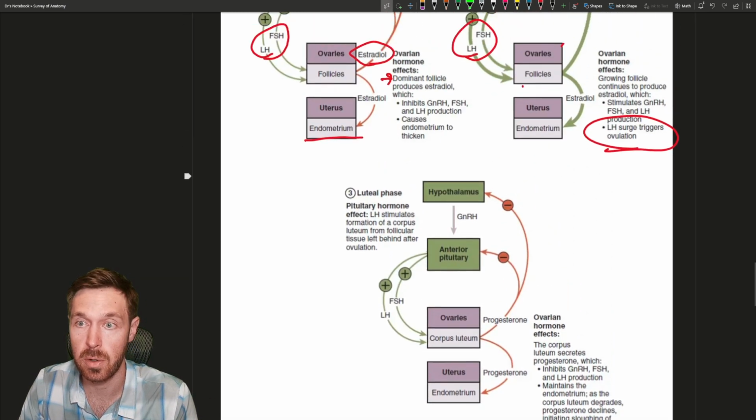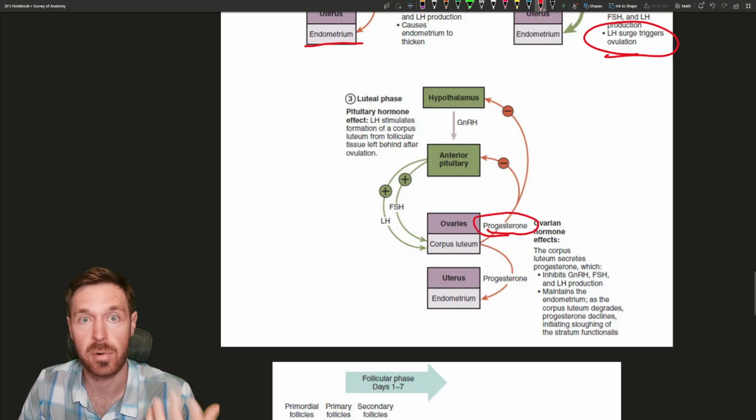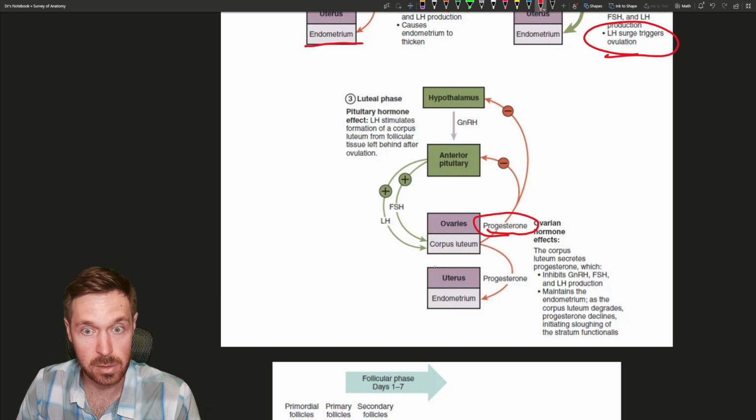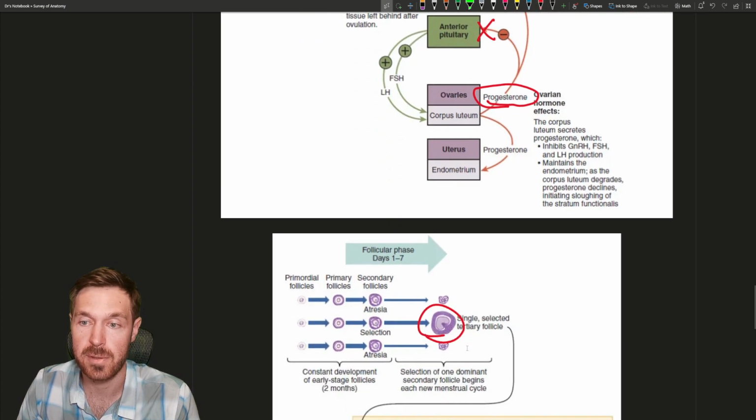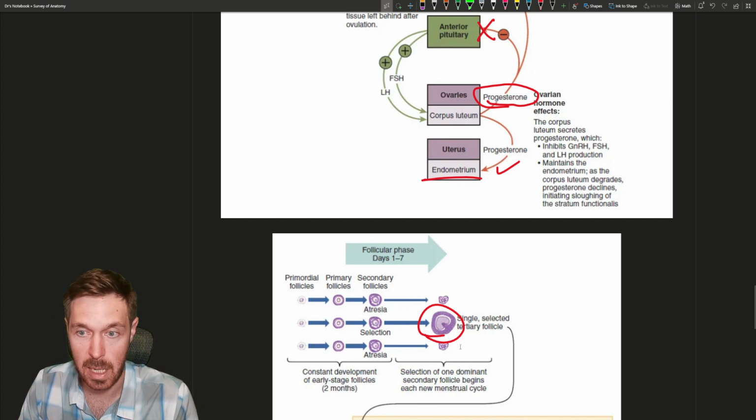And then this one here is showing the luteal phase, which is post ovulation when progesterone is being made. So birth control usually mimics progesterone. If progesterone levels are detected by the body, your body thinks you're either pregnant or you're waiting to become pregnant. So here, progesterone then inhibits FSH and GnRH release as well and helps maintain the endometrium. And then every month, this goes over and over and over again.